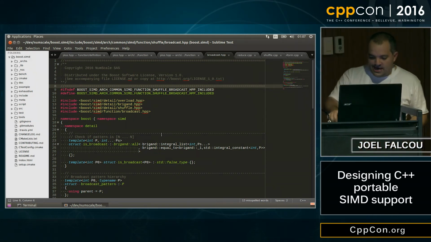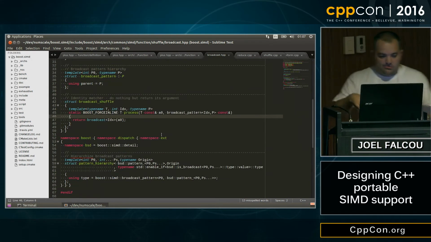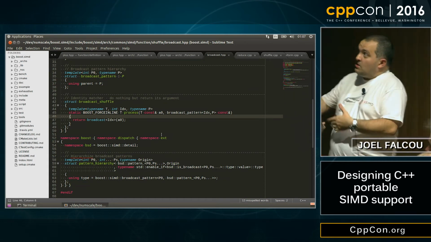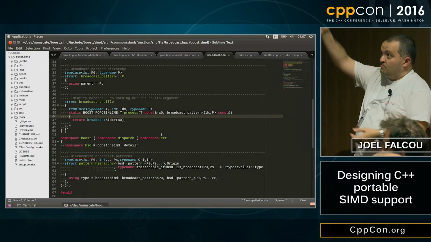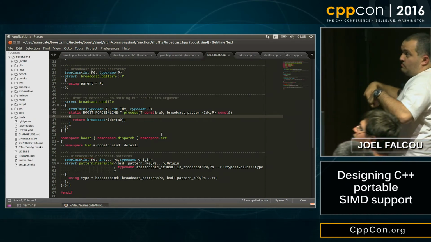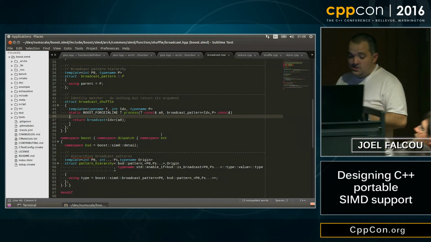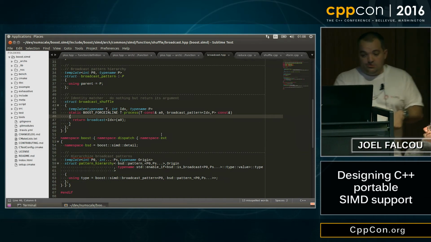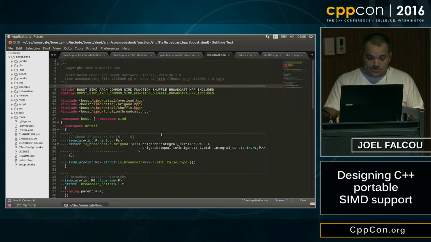And if I'm a broadcast, well, I know that if I want to broadcast something, I just need to take my vector and call the broadcast function with a proper index. And whenever we find out that your pattern hierarchy is actually broadcast, we find out which index you need to broadcast over.